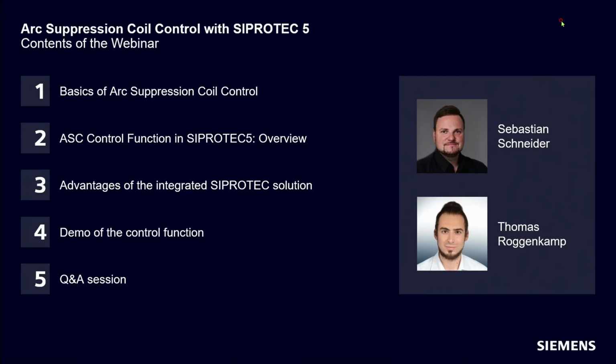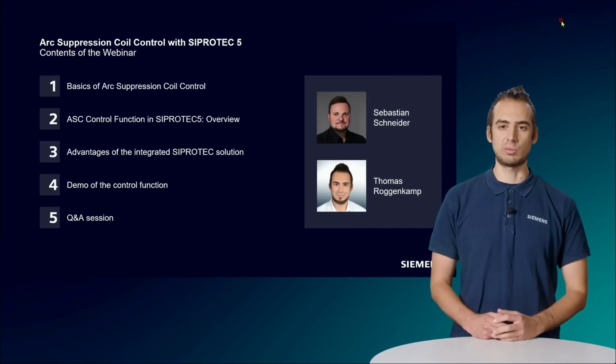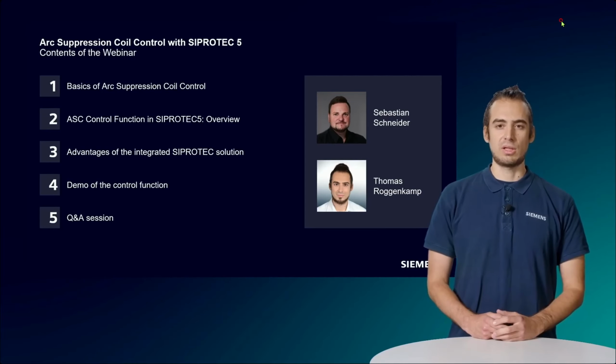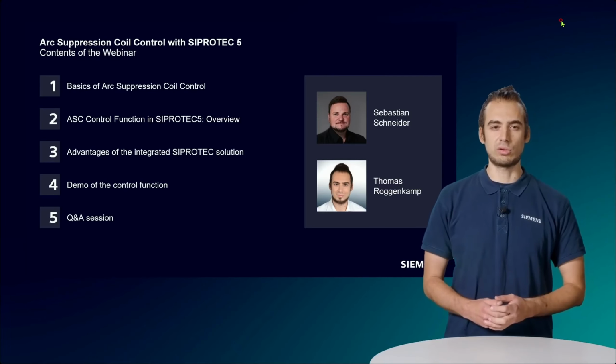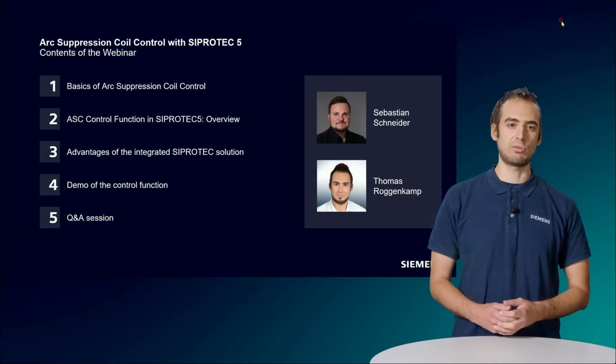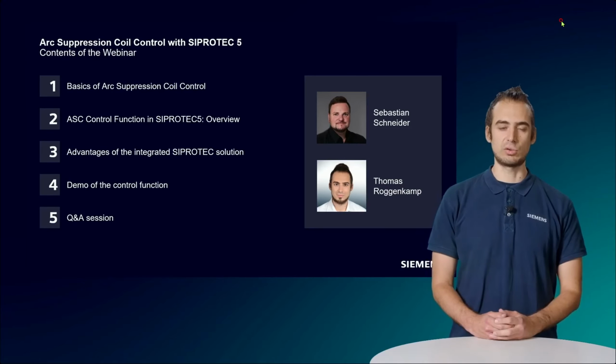And we also want to talk a bit about the advantages of the integrated solution for the arc suppression coil control we have in SIPROTEC 5. And then afterwards, we also want to show you a short demo of the control function. And finally, in the end, we of course will also have a Q&A session where we will answer your questions.